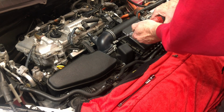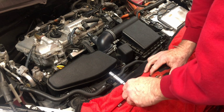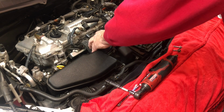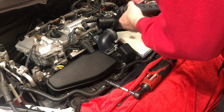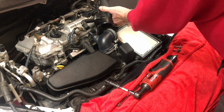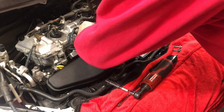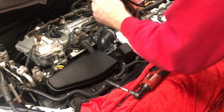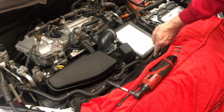The easiest way to do this is actually to undo this clamp, loosen that, and then lift this up, pull it out. I'll just get this out of the way. There we go. So this is your MAF connector right here. So you just want to go ahead and pinch and release this. There we go. So that pulls this out of the way. Go ahead and lift your air filter out.